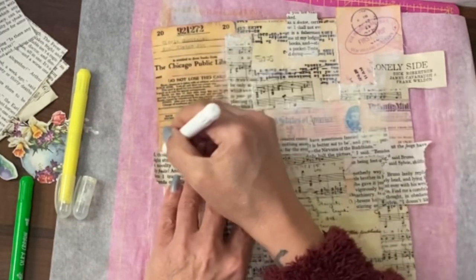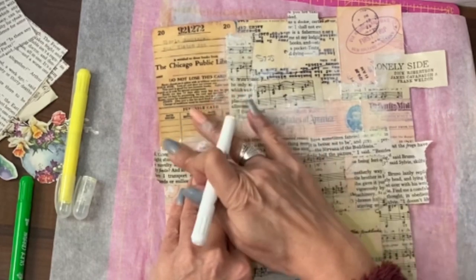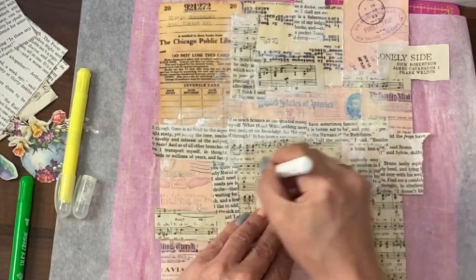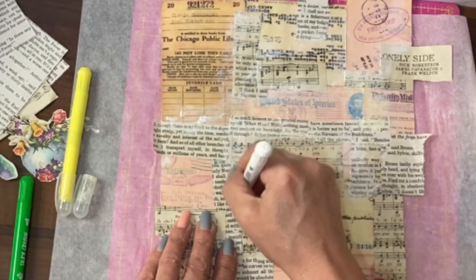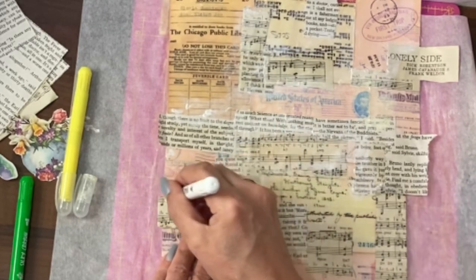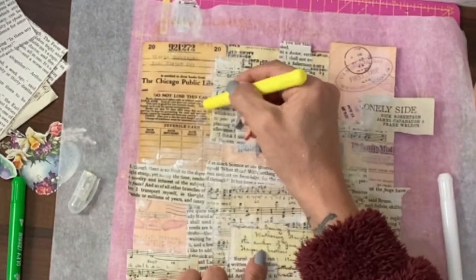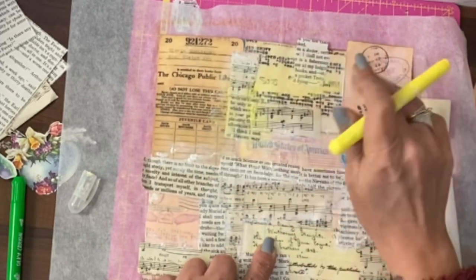Once you've covered your piece with the white crayon — and if you're wondering, I just bought the cheapest on Amazon that had a good review — I prefer it to paints, but obviously if you have paints and you're good with paints, you could go for a less juicy paint mix, not too much water in it, and get a similar effect. Then I'm going to take my yellow, which I used quite heavily the other day, and work that in as well in a similar area.